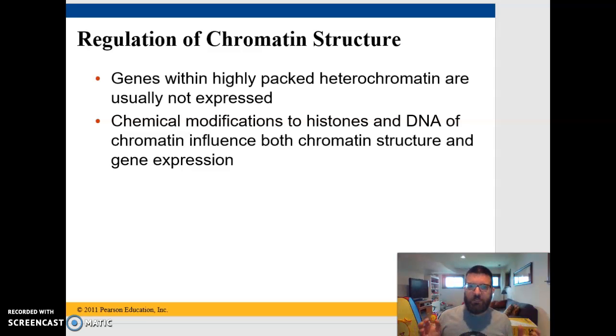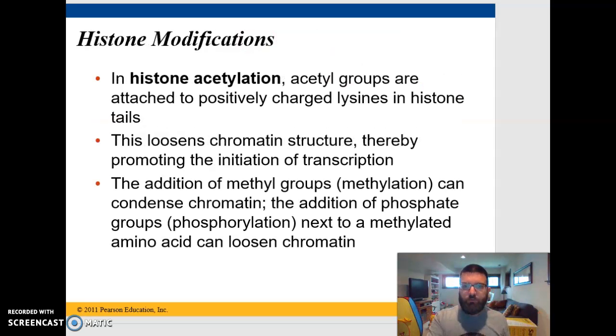So again, chromatin is this DNA wrapped around histone proteins, and it can be very tightly packed. We call that heterochromatin, right? And if it's very tightly packed, it's generally not expressed because RNA polymerase doesn't have access to that DNA. Again, it's trying to read a closed book that's packed away in a box. It's difficult to do this. And you can modify the chromosome to make it coil up more tightly as heterochromatin or for it to loosen up a little bit as euchromatin.